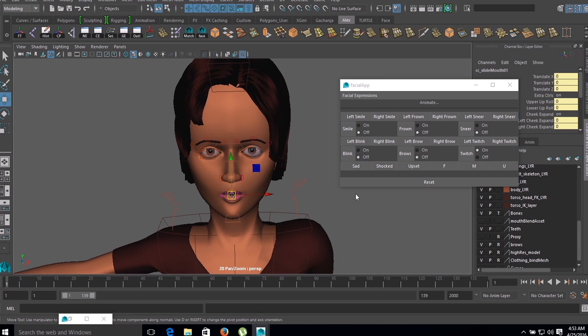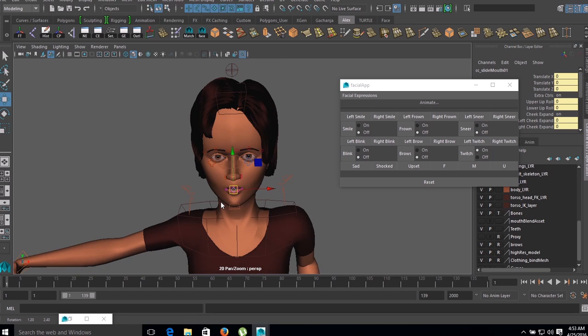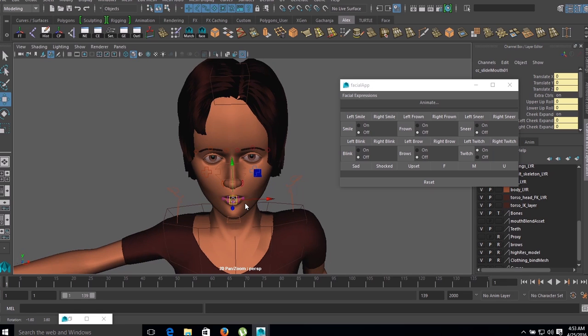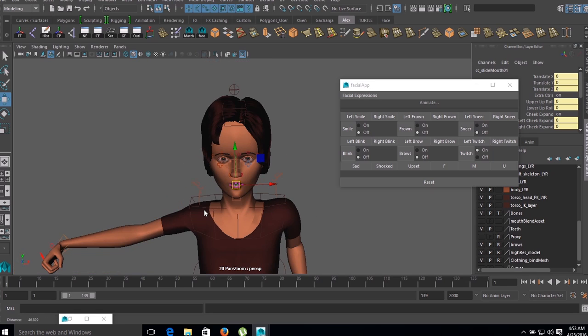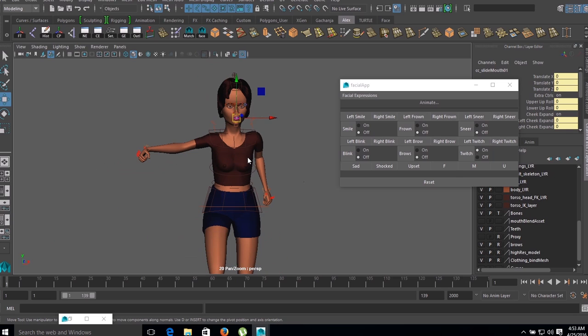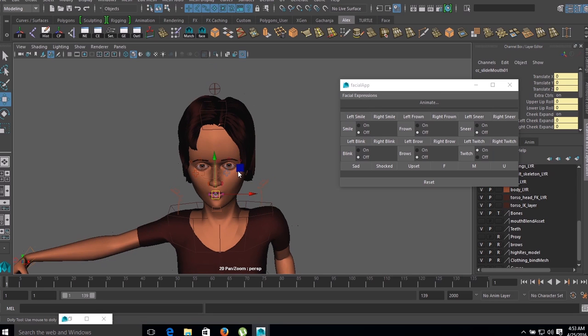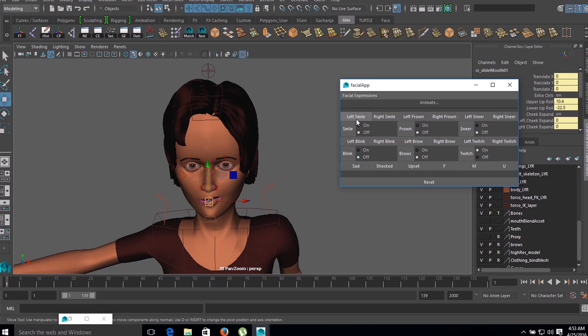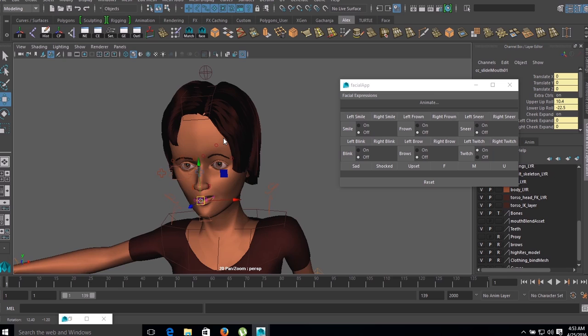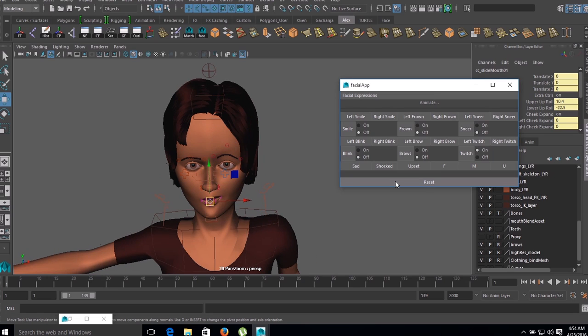And what we can do is combine the various mouth shapes for the phonemes to achieve various phonemes for our dialogue scenes. We've also got the ability to reset our face. Let's say I put on the left smile plus the left brow raise, and I see that this is not good for my pose. So what I'll do is reset that, and that takes me back to where we were initially.